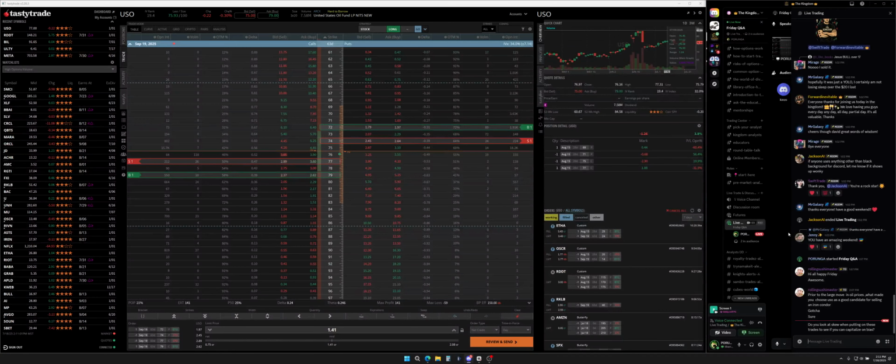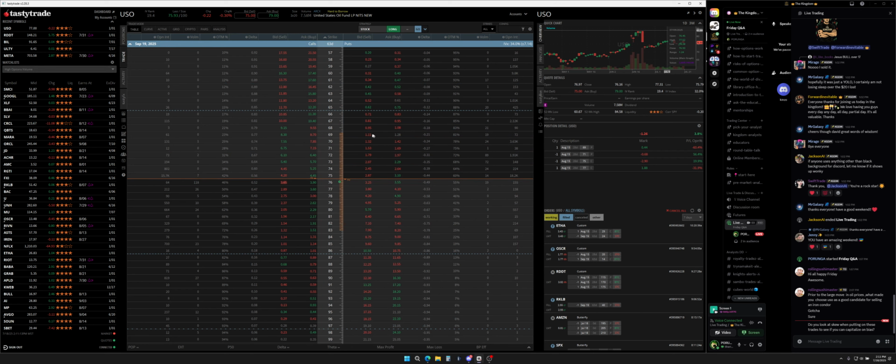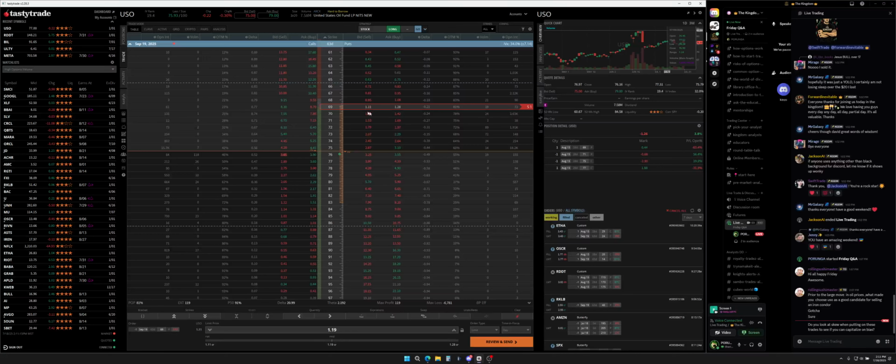Now, excuse me, do you look at skew when putting on these trades to see if you can capitalize on bias? Sometimes I do look at skew. That's a good thing to look at, of course, because let's look at September right now. We look at the skew. If we go for a 20 delta, 21 delta put, 21 delta call, 20, we'll go. A little bit of a skew, not huge, but a little bit.